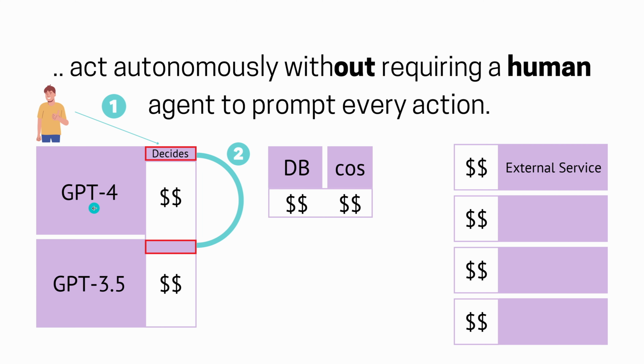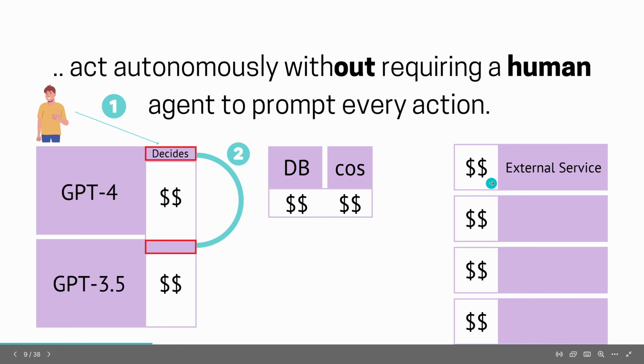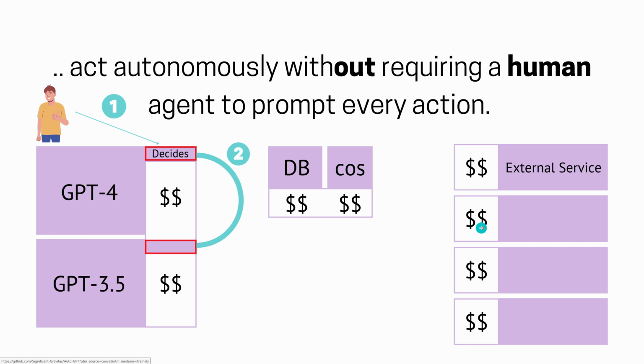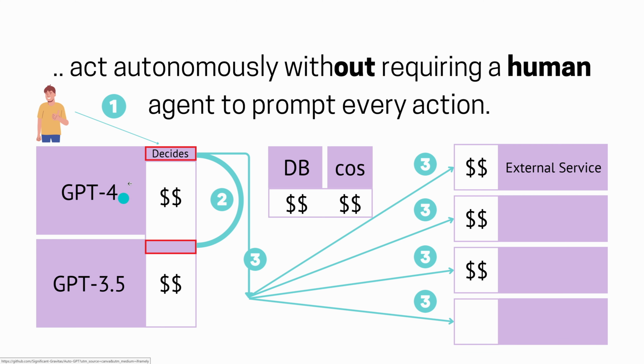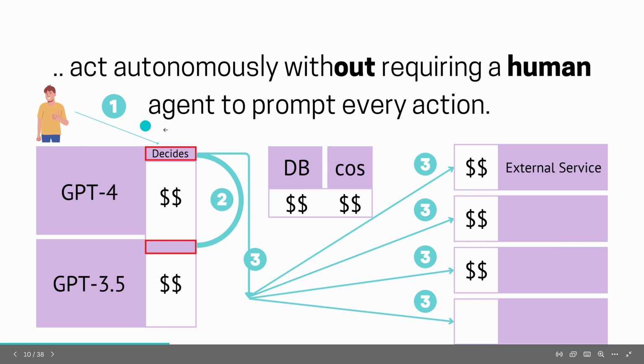And then GPT sometimes decides, okay, now I have enough information. Now I can have an interface to the world. Now I need resources. And those resources are, for example, external services. Some of them are very costly, some of them are medium costly, and maybe some of them are free. Now, ChatGPT or GPT-4 or whatever you have when you watch this video, we have here now the control cycle number 3. Sorry, there's nothing here, I just couldn't find the curve. But ChatGPT, GPT-4 decides, only this AI, which external service it would need to fulfill question number 1.